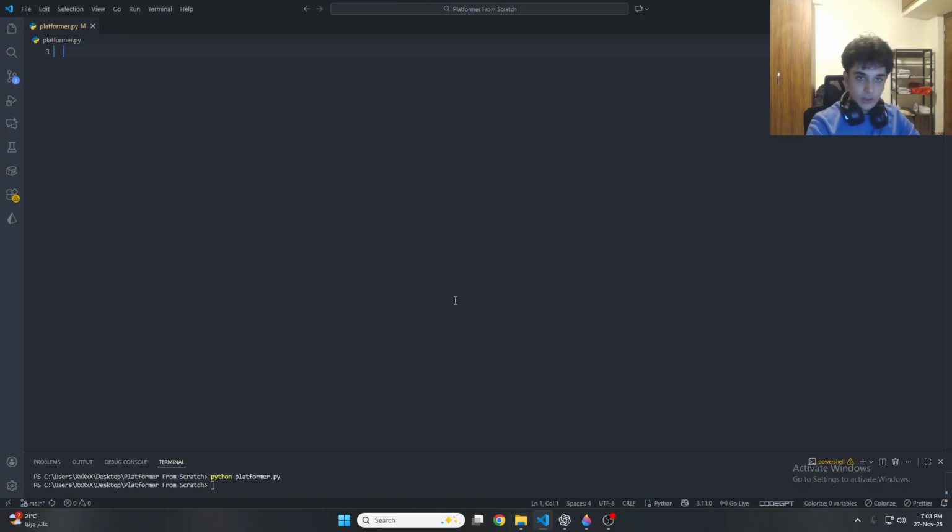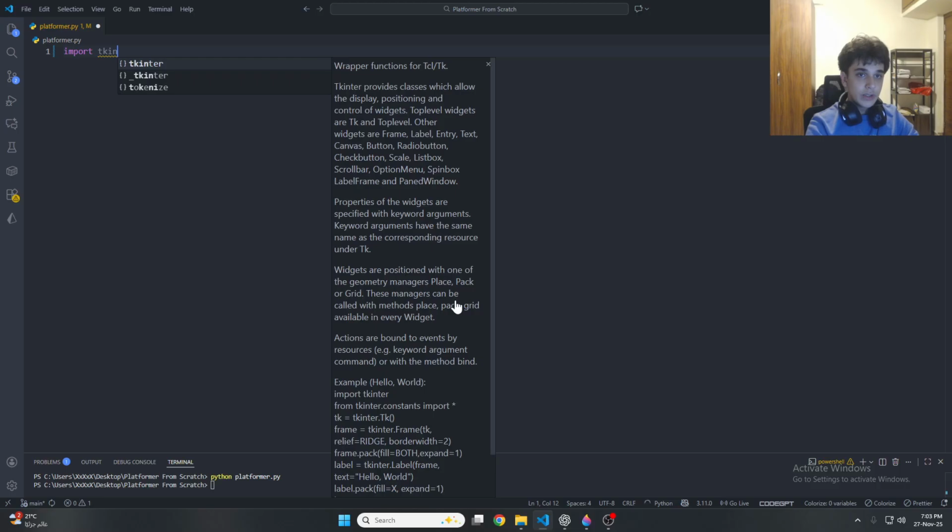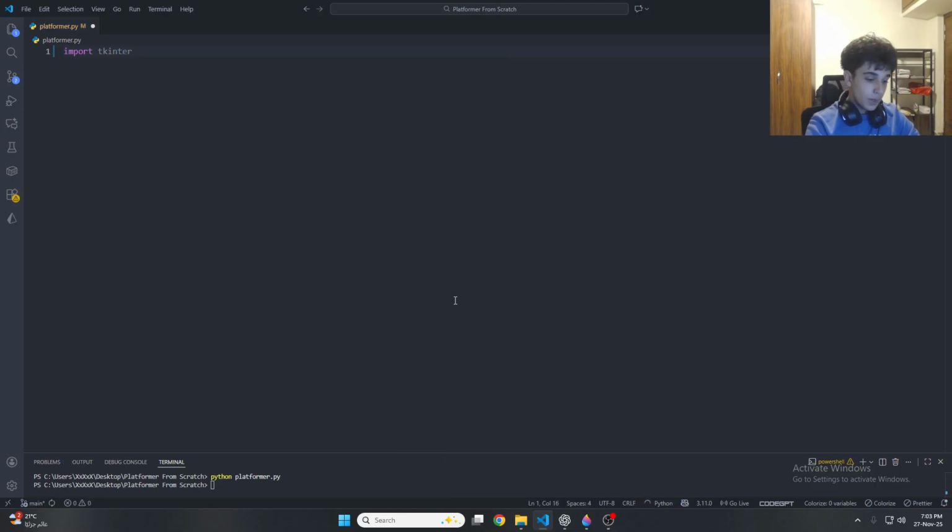Okay, and let's actually start programming this project. The first thing we're going to do is import the tkinter library, which is native to Python. It's a UI library that allows us to create a window as well as a canvas to draw on for our game. And let's just rename this to tk for simplicity. And this window is going to take in a canvas that has a defined width and height. This canvas is basically the place where we actually draw the UI.